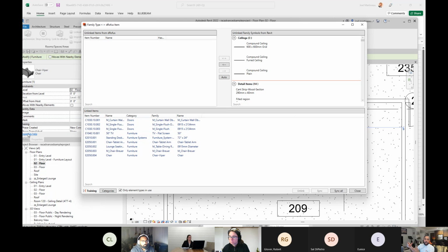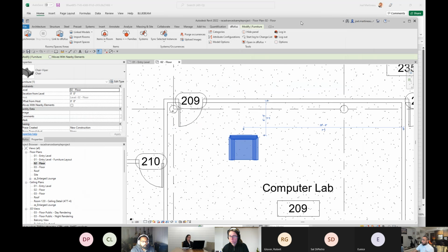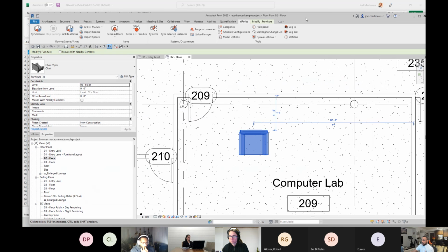Then when people are starting a project, they have the families that they need to place, and can go into their model and place them using that place command that I have. You could do the same thing for education or whatever. So you don't have to have a Revit template that probably has families for 6 sectors, and then people are having to delete and purge them or whatever. Again, there's the ability to accommodate multiple file formats and use that to build something. So depending on what you want to do and what you want to achieve, there's a lot that you can do.